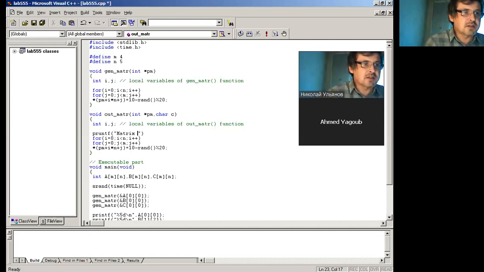After this will be a format, in which format? The format of a character, so %C, and \n for translation into the next row. This is the format. What do we output? This character C, so the value of the C parameter.